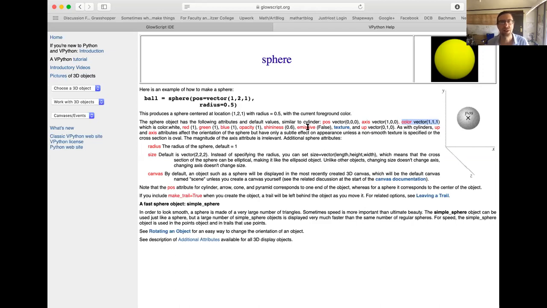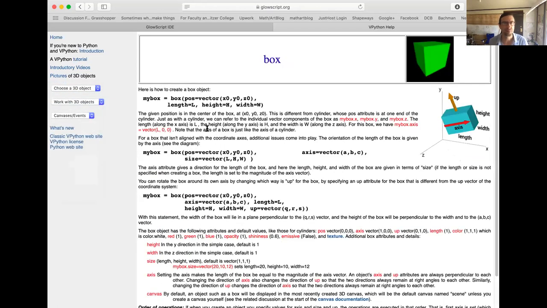Those are all things that will change its appearance. The texture, I wouldn't worry about most of those things. Mostly you're just going to be worrying about the radius and the position and maybe the color, right? Radius, position, color is probably all that you'll care about. For a slightly more complicated object like the box, you've got not just the position, but the length, height, and width. And also you can set the color.